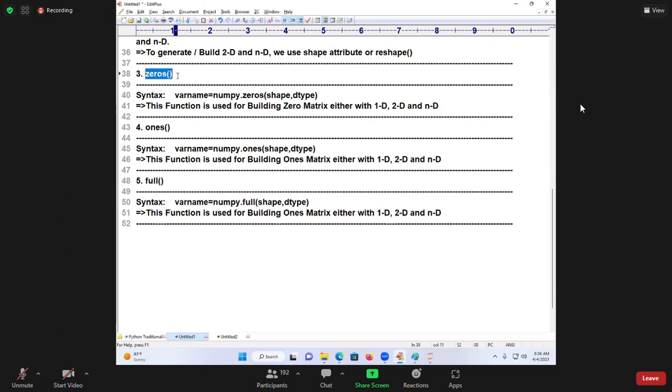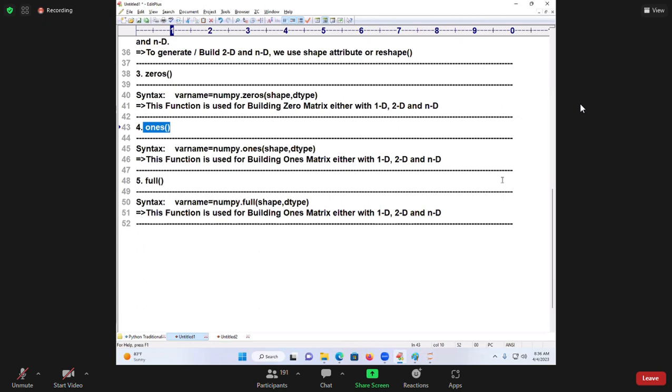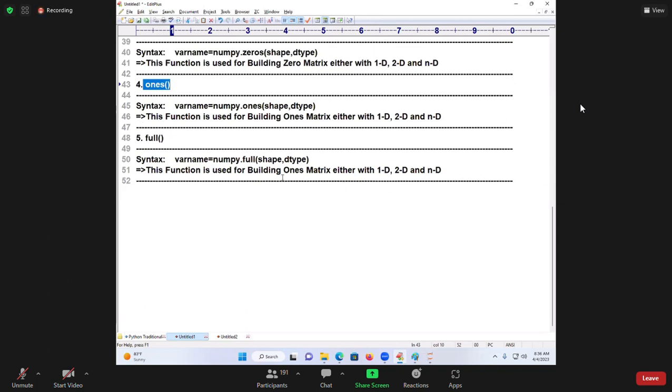Here, a zeros matrix is coming, a ones matrix is coming. So what is not there? A twos matrix is not there, threes matrix is not there, fours matrix is not there. I want the matrix filled with a value of two, three, or four. For that, full, I will write it here: shape, and next fill underscore value, comma shape, comma dtype. Fill underscore value, shape, comma dtype.